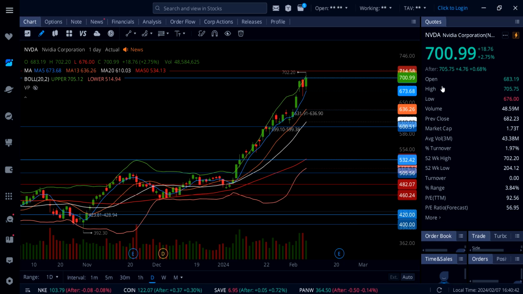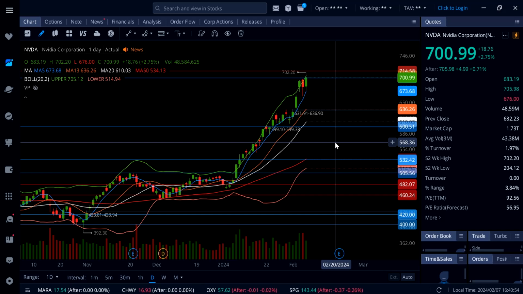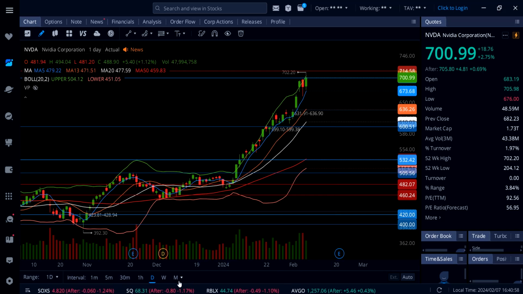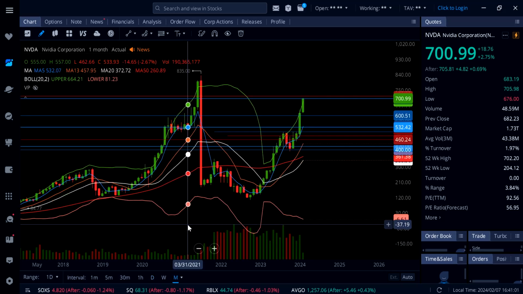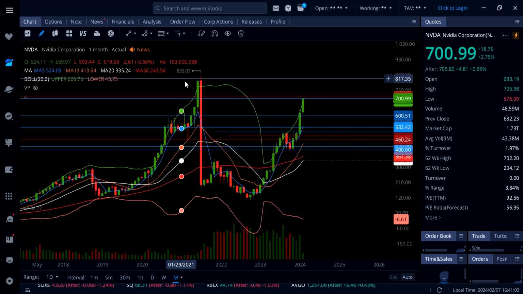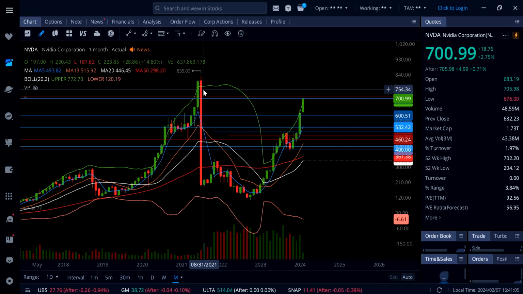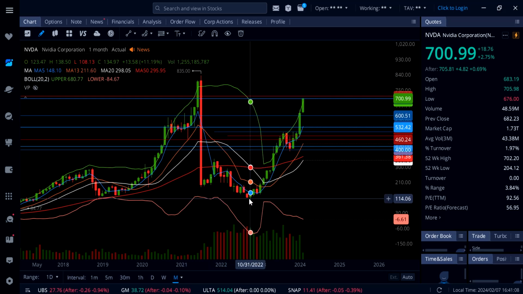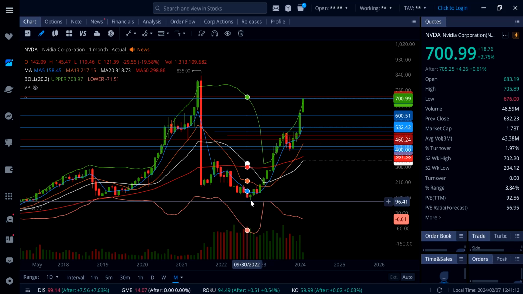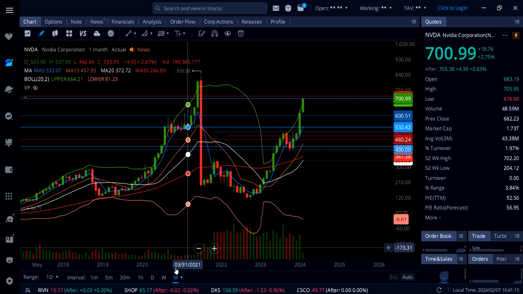Now on Nvidia, a lot of people want to buy Nvidia and they want to short, or sometimes they want to buy calls. I'm not doing anything, and there is a reason, because this thing is up so much. Anything you do is risky. And I can give you a reason right here. So before the split, you can see it was 835. And after the split, came down to where? Almost 100, right? Right here. That was back in 2022. And now you can see this thing, I mean, this is actually monthly chart.